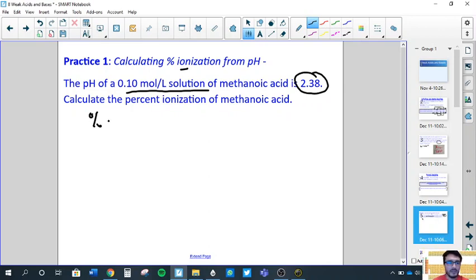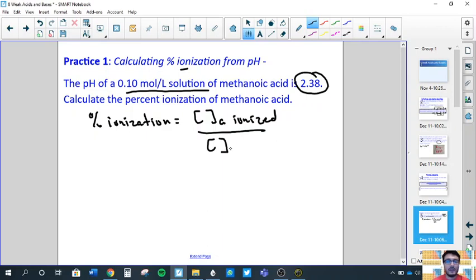Let's analyze this. Percent ionization. We know that is the concentration of acid or base, in this case it's acid, that actually ionized, over the concentration we would expect if it were to completely have ionized. So let's say concentration of acid fully ionized, times 100%. Or sometimes you might see this as the initial concentration of the acid, but I don't think that is a perfect definition. It could often work, but if we just write initial concentration, it may not actually work, and this is why.